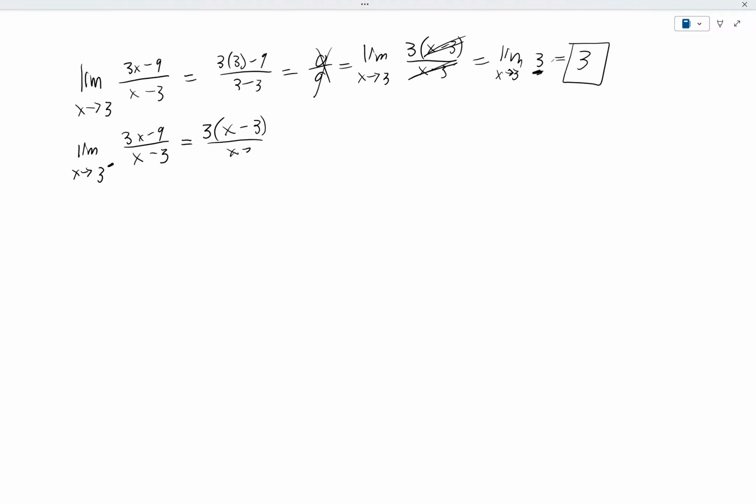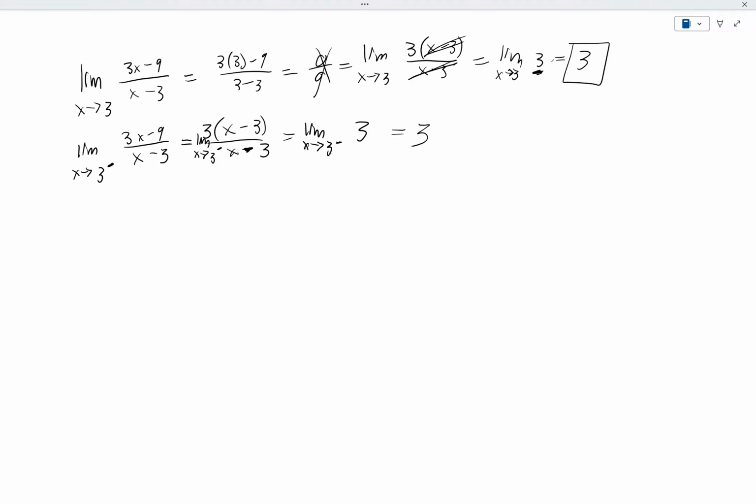So I'm just going to skip to the next step where we remove those factors that are causing the problem. So these factors right here, I should have the limit as x goes to 3 from the negative right there. In this next step, we get to cancel those factors. So we're just left with 3. Go ahead and plug in whatever this is, it doesn't matter. You're still getting just 3 for your limit.